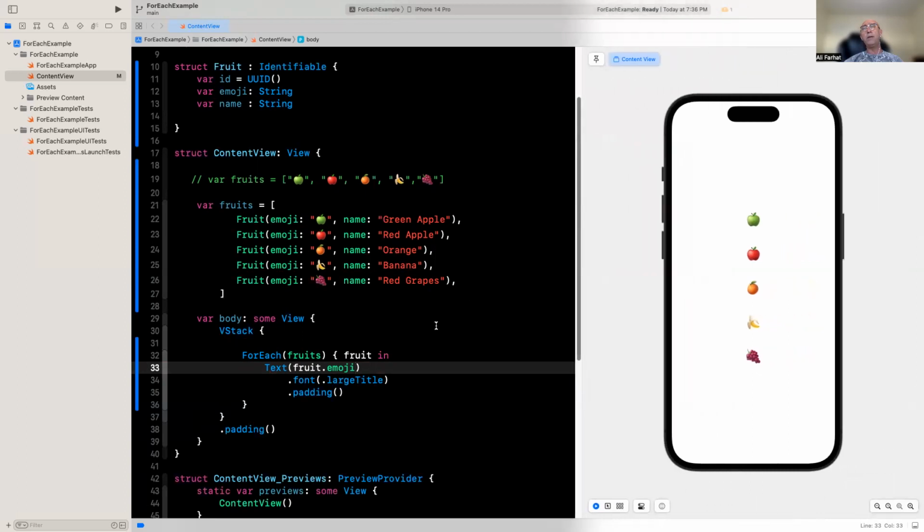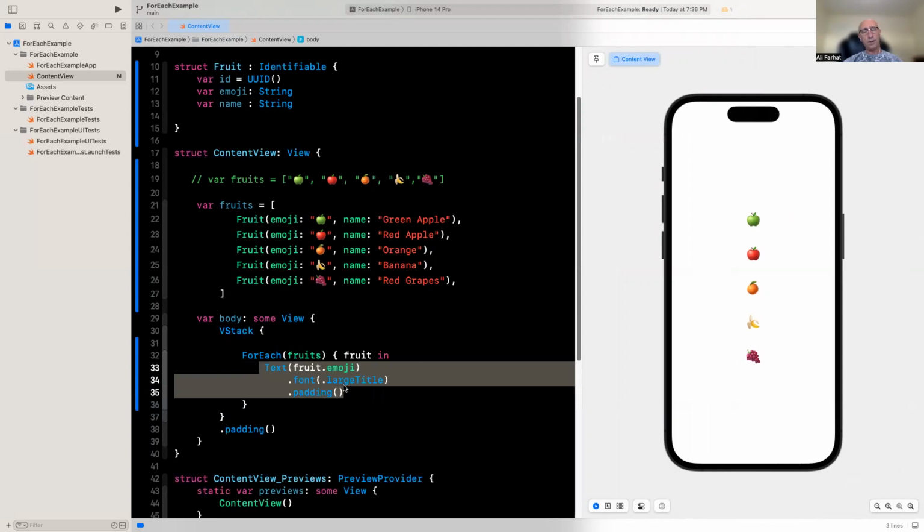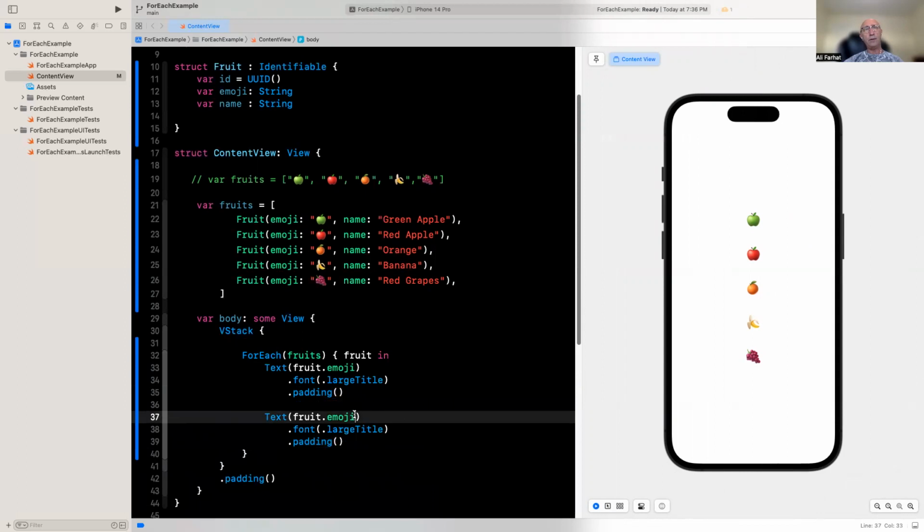But what if I wanted to display the name of each fruit? What we can do is copy this for now and see what happens. If I do this, Command B, and now instead of emoji, I'm going to use name. But we have a problem, right? So we'll say the apple, green apple, apple, big apple.